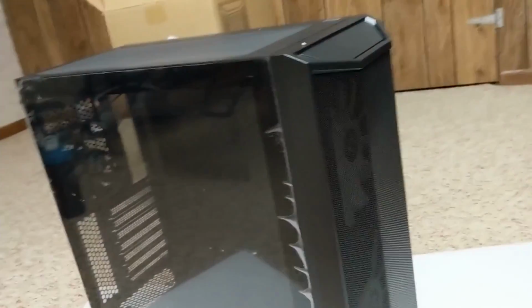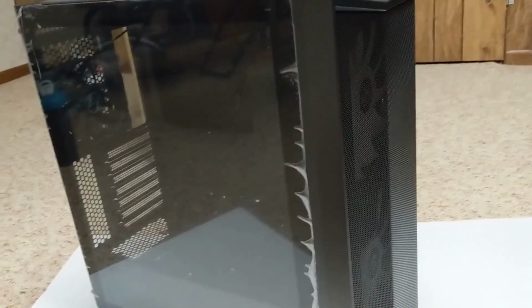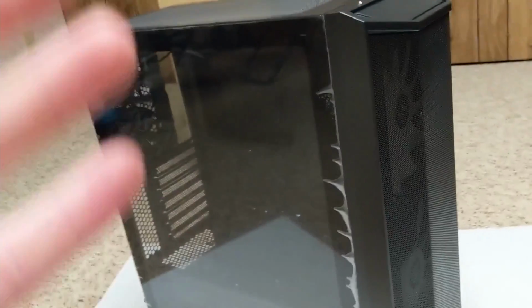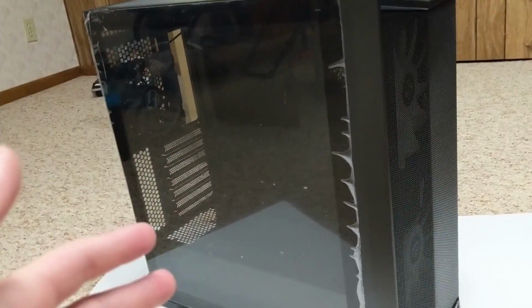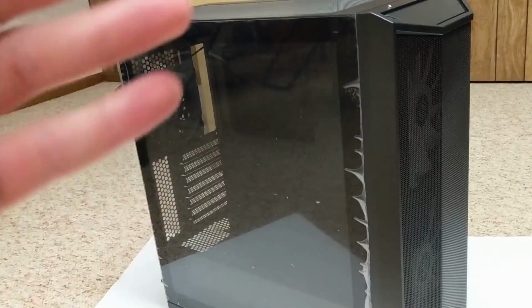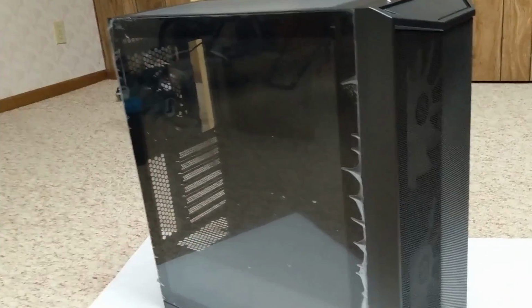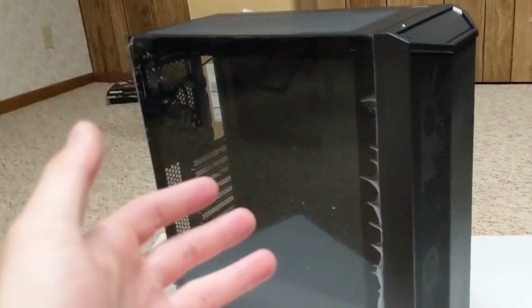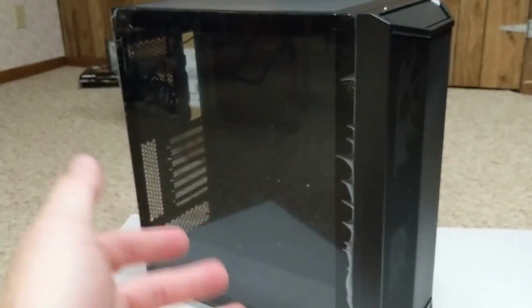200 millimeter fans that are ARGB. Those are definitely going to be great. It even comes with a 120 mil exhaust fan, and it seems like a more, you know, budget version of the Lian Li Lancool 2 that I originally have, which is perfectly fine, especially when it's selling at the price of $70. But when I got it, it was about like $86. And at that point, especially when you factor in shipping, if it's getting close to like that $100 tier, might as well go with the Lancool 2 Mesh.